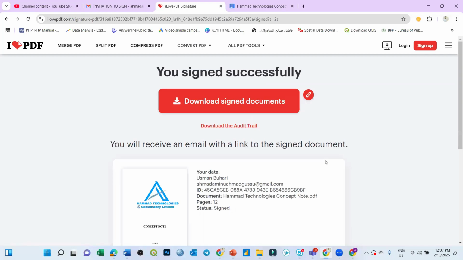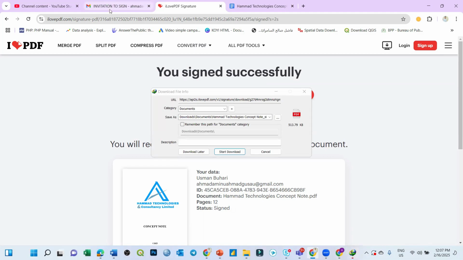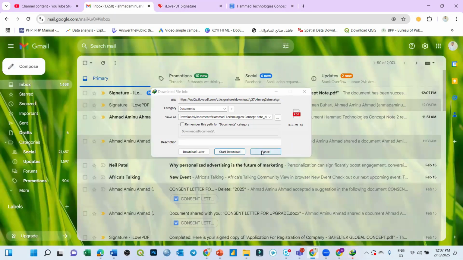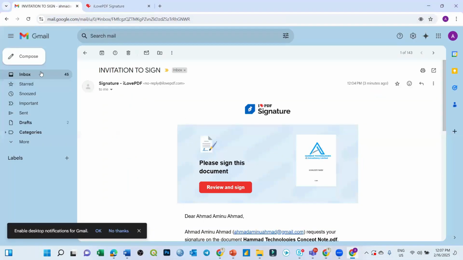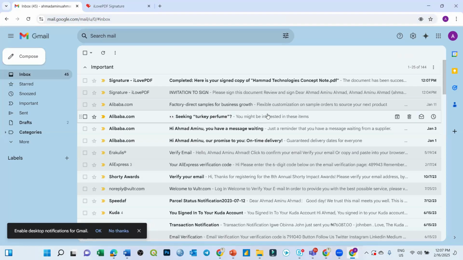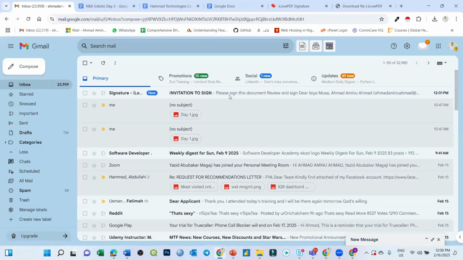Now, everything is done, and everyone can download the document. If you go back to your email, you will see the finalized document. Everyone that participated in the download, now you see the completed document. Let's go back to this one. You will see the completed document also. Let's go back to the first Ahmed that did it. You also see the finalized document. You see? You see this is my invitation. And let me refresh. So everyone is going to see the finalized document that was done since everybody has signed, and you are going to see the document.